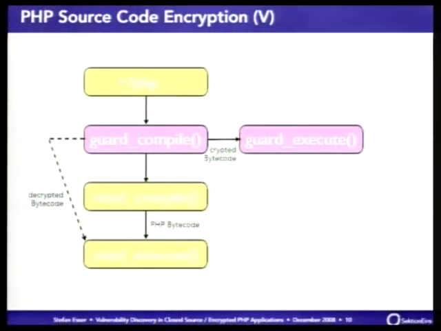So what happens when we load SendGuard, the optimizer? The optimizer will first of all hook in between the PHP source code and the PHP compiler, and replace the compiler with something called the Guardian compiler. The Guardian compiler will first check, before it compiles the code, whether this is actually a SendGuard encrypted file. If it is encrypted, it will call its own routines. Otherwise, it will just pass the file to the original compiler.